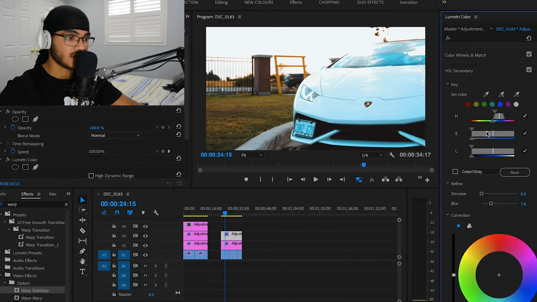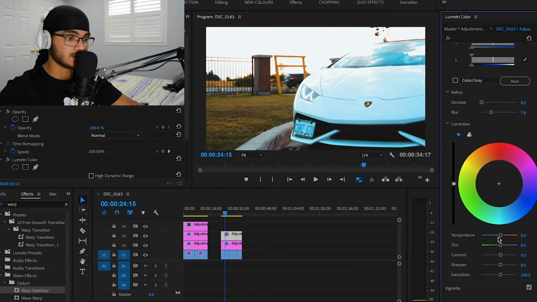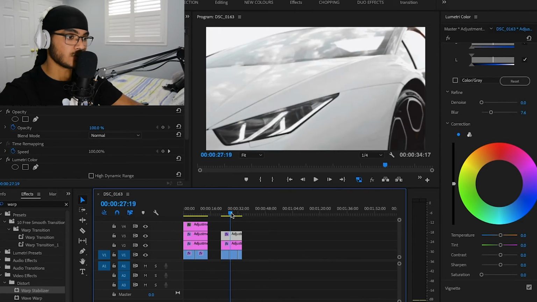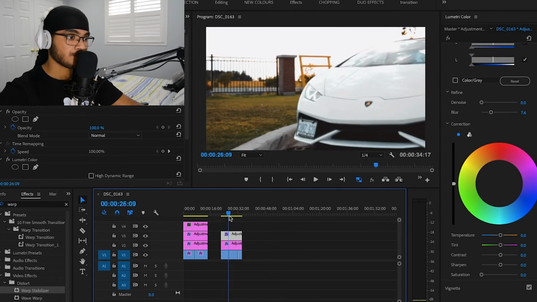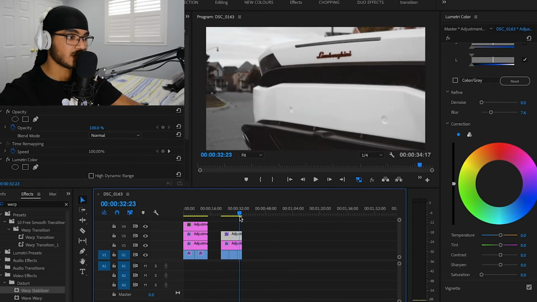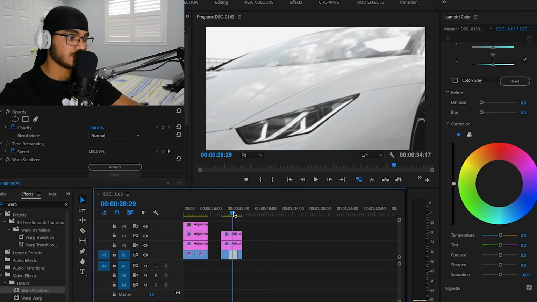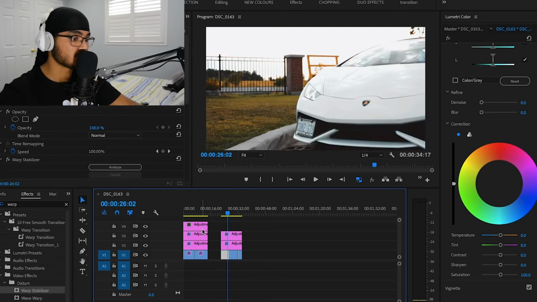And now that we've selected all our teal, we're going to go down to saturation, and boom. Wow. Literally such a game changer in how that looks. That looks beautiful. Look at that. Now it looks like a show car in a showroom with white lights, dim lighting, and it looks phenomenal. Absolutely beautiful. What I do is I go ahead and drag a second adjustment layer like I mentioned before.